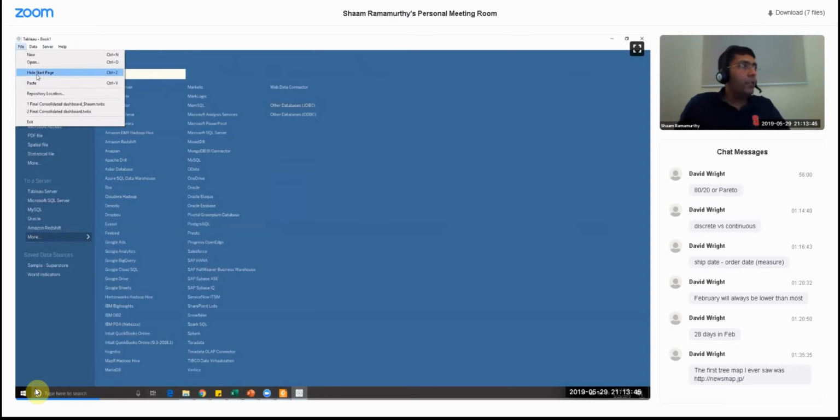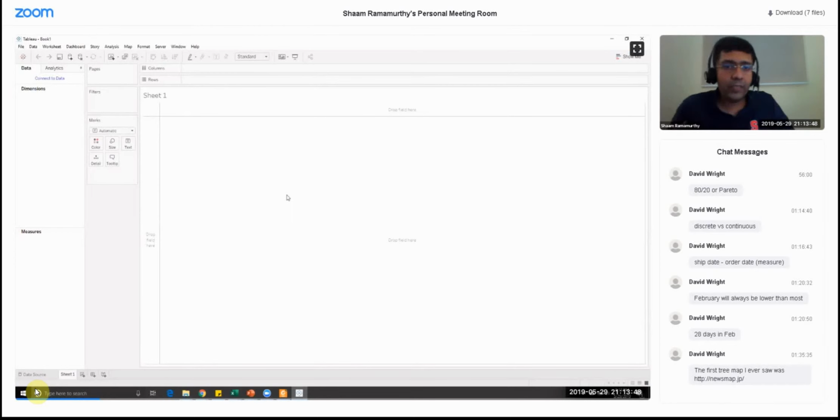So once you import a data set, the start page will take you to this page. I've not imported a data set yet, but I just want to show you how it looks before you import data. The simplest way I could describe Tableau is, all of the action, or at least most of the action, will happen here, which is called a worksheet. This is very similar to your Excel worksheets, your Excel spreadsheets. And you have columns and rows. You can basically put variables, drag and drop. It's a completely drag and drop tool. You do not require a single piece of programming.